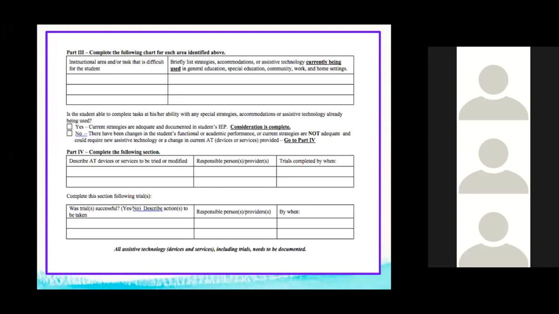So that's a really nice decision-making guide. We at the Department of Education are in the process of updating that guide, so within the next year we should have something a little different to help teams, something a little easier, we hope. This IEP AT consideration guide is also embedded in Virginia IEP for those divisions that use Virginia IEP for their IEP development. And thank you, Kathleen, for putting the definitions in there.